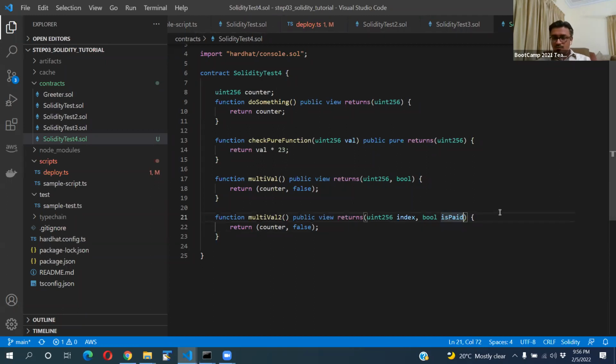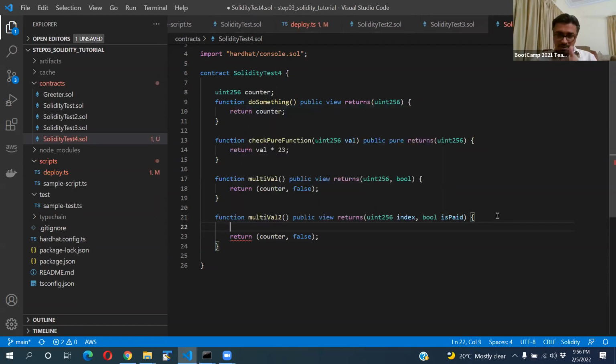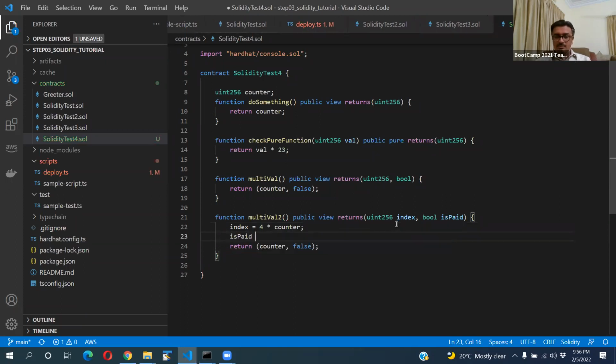The important thing is when you mention variables like this, they are actually local variables for your function. So inside your function, you have these variables available, and you can use them directly. Index equals 4 multiplied by counter, and is paid equals true.